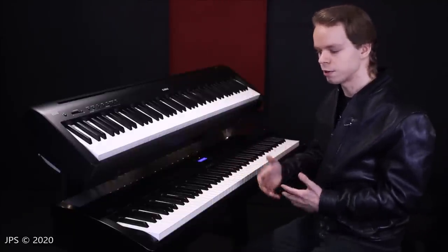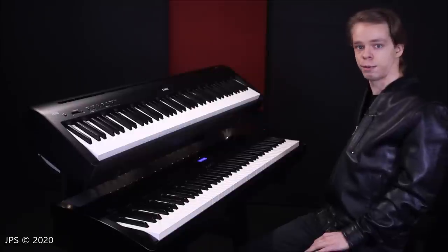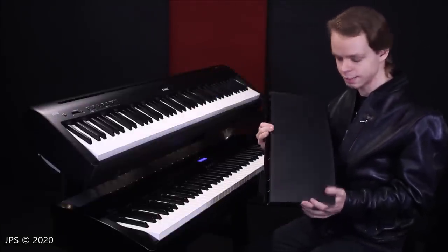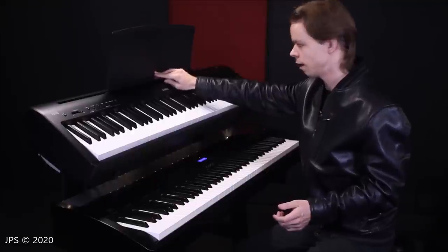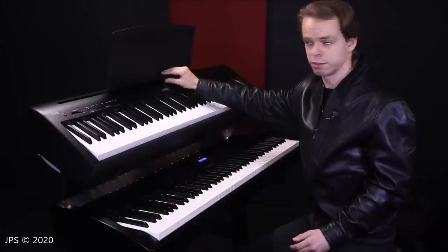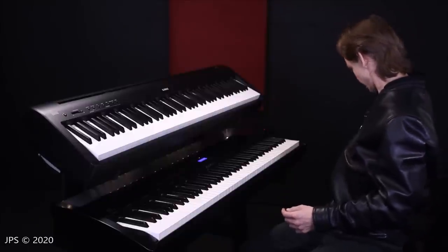Something else that has been upgraded from the ES110 to the ES8, certainly in use of materials, is the music desk. This here, if I can grab it without looking at it, this is the music desk for the ES110, and honestly, it's perfectly adequate. It is a simple plastic slab that sits right up here like so, and that is how it looks. It's decent, it works, but it's just pretty average. I can't really say I have any flaws with it, but, you know, let's be honest, it's not really anything super special. What is super special, though, is this guy.